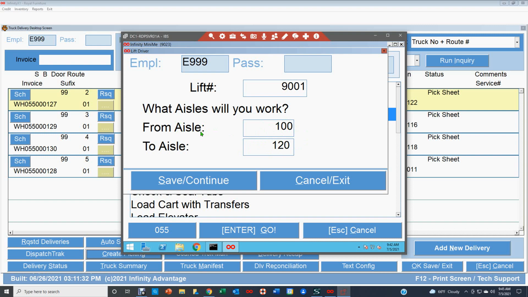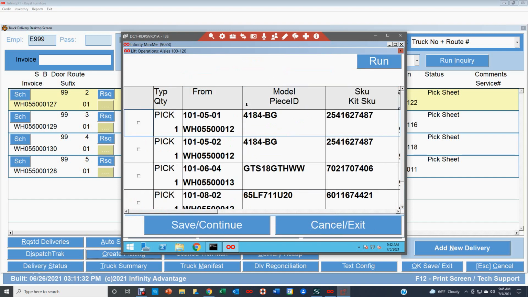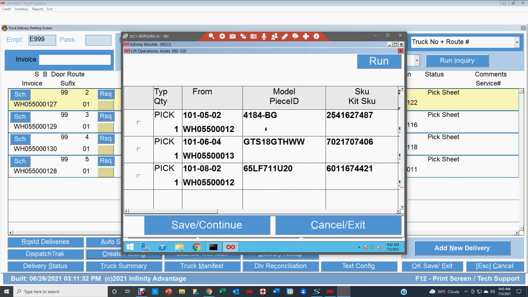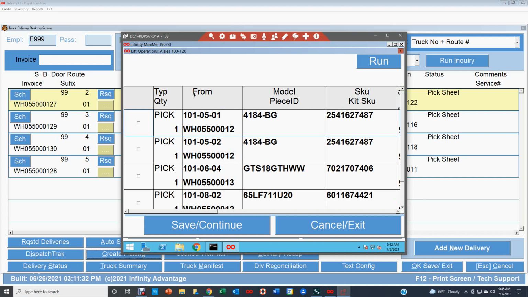The system will notice that there's nobody else out there, that you need to do more than the 1 to 120, and it will manage that process. So I'm going to say save, continue, and here are those 4 stops. They each had one piece of merchandise, and here they are. And again, it's giving me the order that it wants me to handle these. So I'm going to go out and pick these.